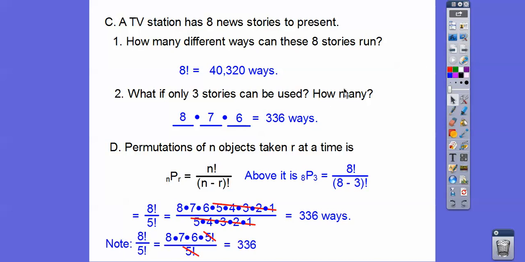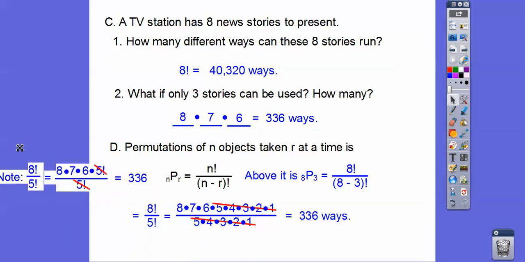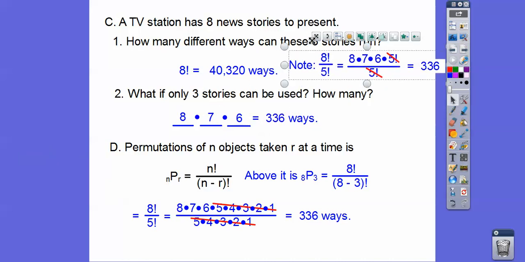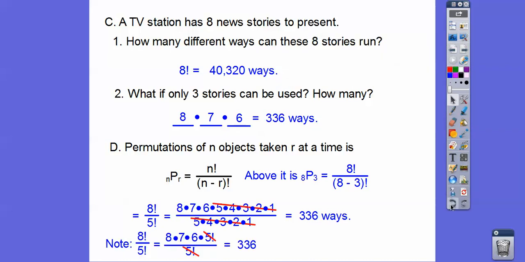So what I do, you guys, is I don't know if you can see that. I'll try and bring that up here. Sometimes a little thing gets in the way down there. So what I do is, let's see, where can I put that? Maybe I'll put it right here. Right here. 8 factorial over 5 factorial is 8 times 7 times 6, and then this is 5, 4, 3, 2, 1. Here's 5, 4, 3, 2, 1. Just stop at the factorial down on the bottom down there, and you're left with 8, 7, 6, because 5 factorial over 5 factorial, they just cancel each other out right there, okay?